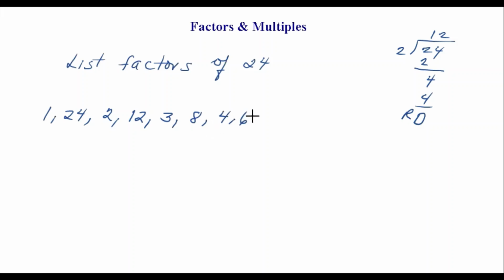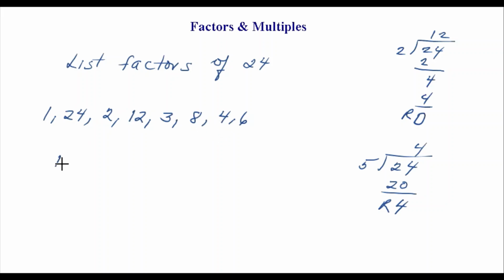What about 5? No, I don't think so, because 5 times 5 is 25. But if I wasn't sure, I check. So I go 5 into 24. 5 into 24 is 4, because 4 times 5 is 20. But look, I have a remainder of 4, so this is not a factor. Now, I don't want to leave these like this. I want to write them over in order. This is kind of like scratch pad writing.